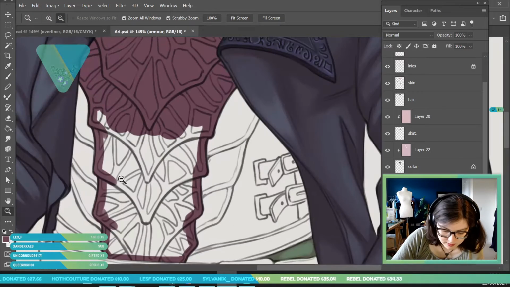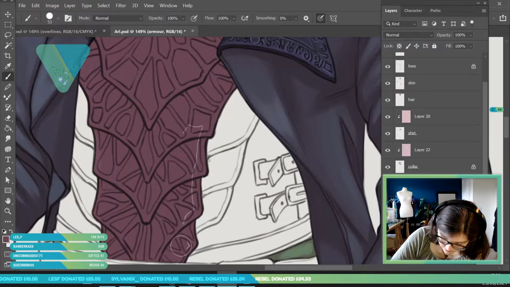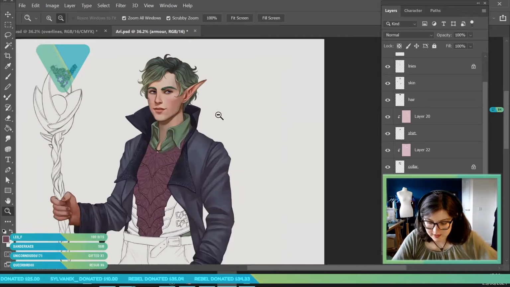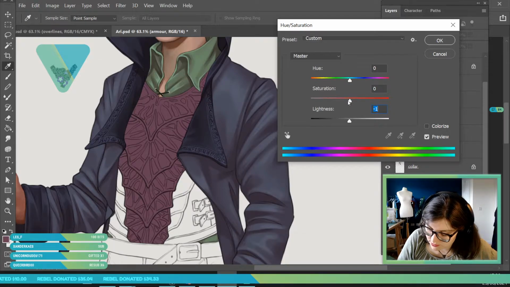Okay, and then just to speed up time, I'm just gonna fill that in, go around those edges. And there we go, there is the base plate. And I like this shade of purple to start us off. I think it's perhaps a little dark, and we want it to contrast a little bit with the coat, so I'm gonna just raise it up a tiny bit, tear down the saturation a little.